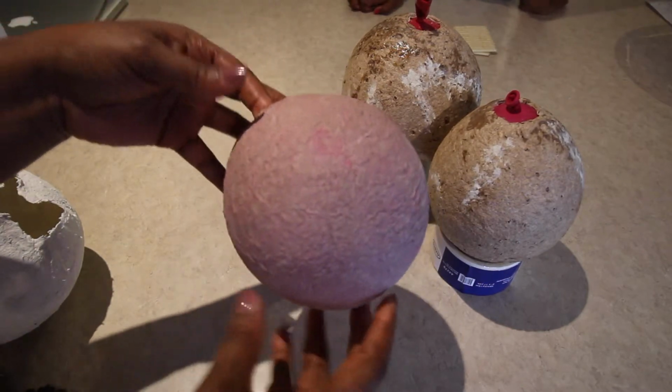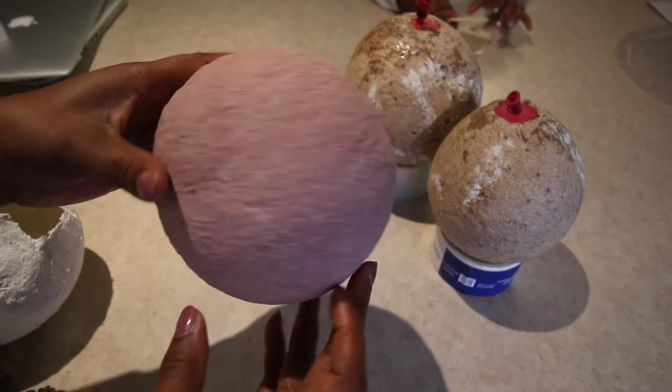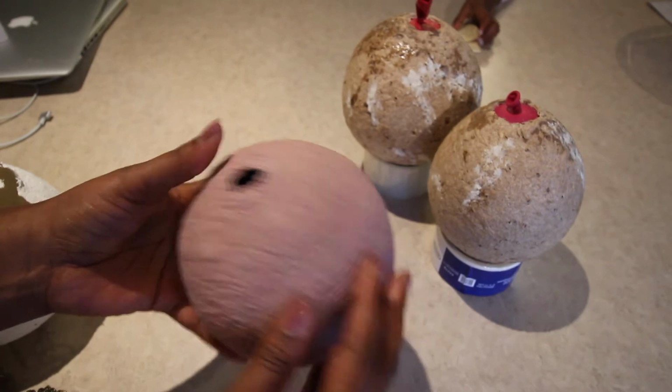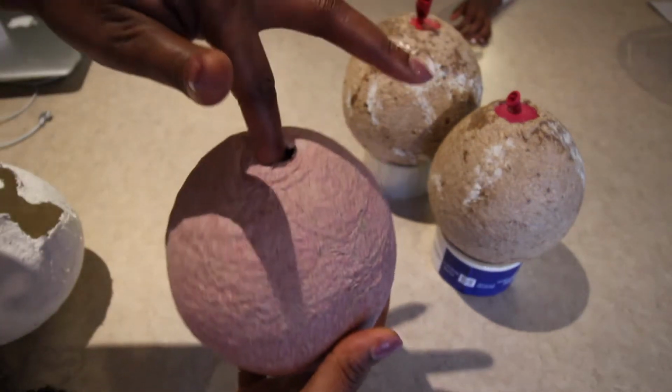This one here turned out really nice. I do wish that I would have made all my bulbs, my Christmas decorations, at the same time, because this was made maybe I think about a month ago. I'll put the date stamp in there. But this is nice, so we're going to use this one.